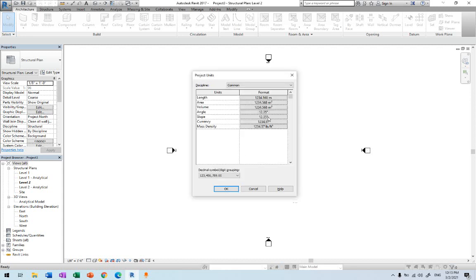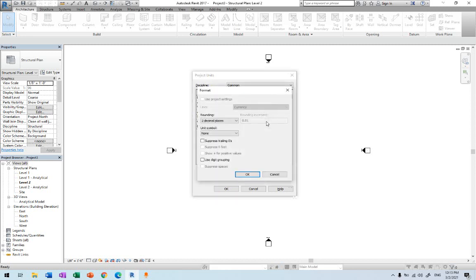Slope, it's by angle by itself. Currency, yes, when we're doing cost calculation, the currency here is by itself, you cannot choose anything. The only thing that you will choose is the decimal. So if you're working with money, you need to provide a lot of decimals. Yes, if it's dollar or euro, because when you're converting it will be a lot. So decimals here is important.